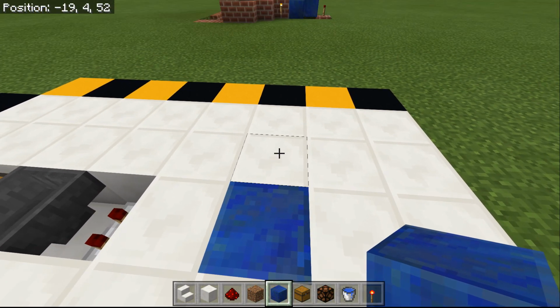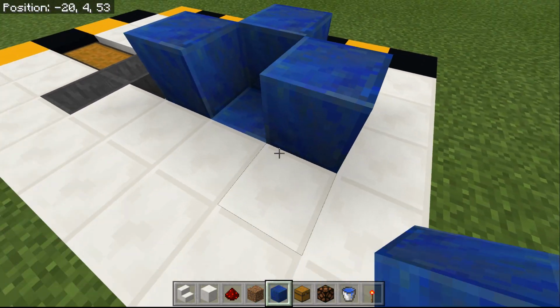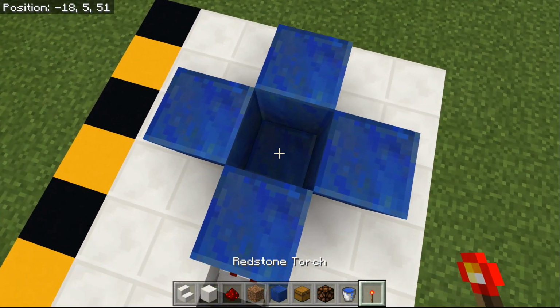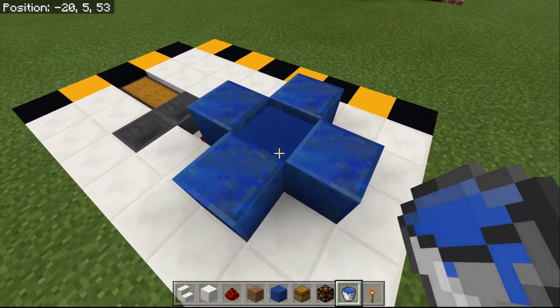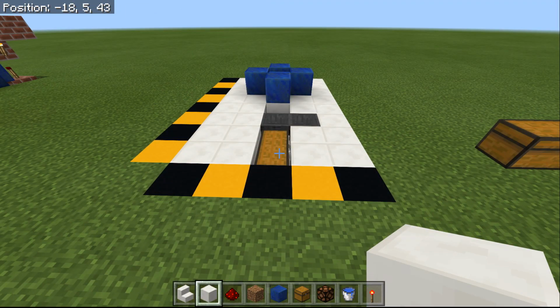So put yourself in a block there, and then just surround it with another block. So you've got that, and your water's going to go in there. Okay, so now you've got that. Now we can start doing a bit of work at the front of the farm.